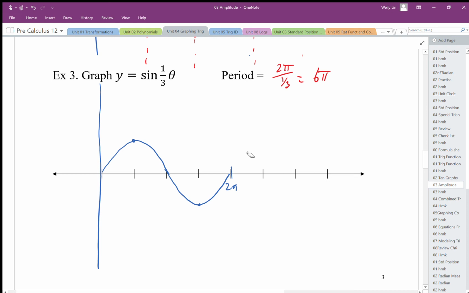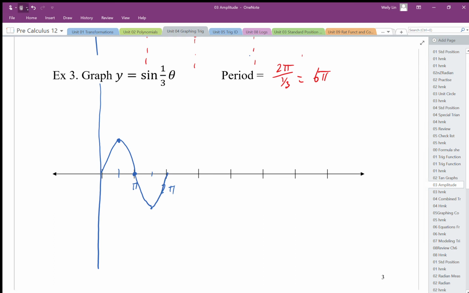I'm going to have to scale this slightly differently because it's not going to all fit in there. So I'm going to redraw this. I'm going to say that this is 2 pi here, pi here. So those are my quadrants here. So I'm going to go up one quadrant, down in the next quadrant, down in the next quadrant, and back up. So there's my original sine graph. Now if I want to apply that expansion, well, I know that my graph's going to start at 0, and it's got a period of 6 pi.